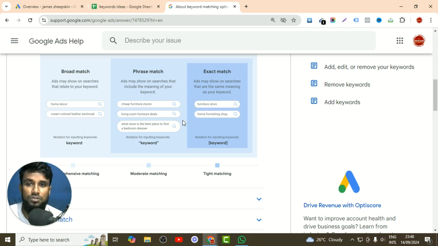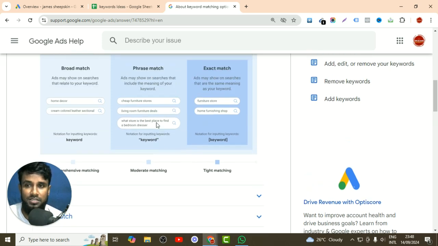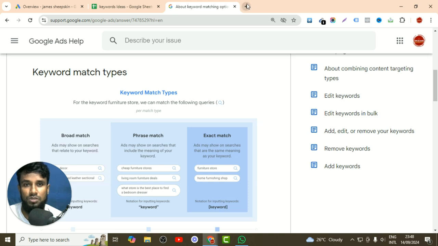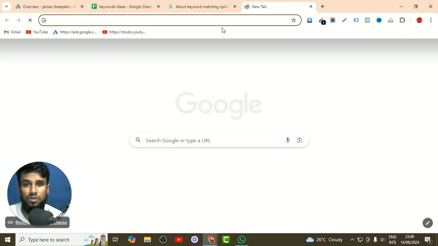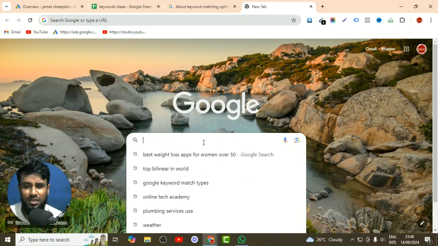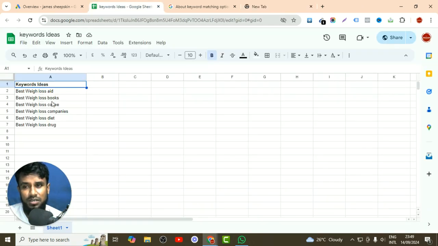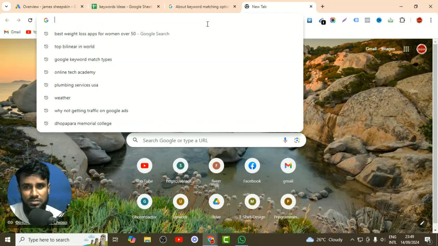Okay, after understanding the keywords, you have to go to the Google search bar, and first of all understand what your business goal is. Suppose your business goal is sales, so you have to research sales intent keywords. Suppose I have a weight loss business.